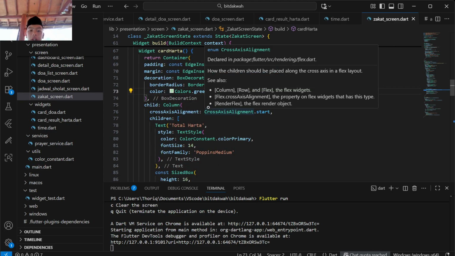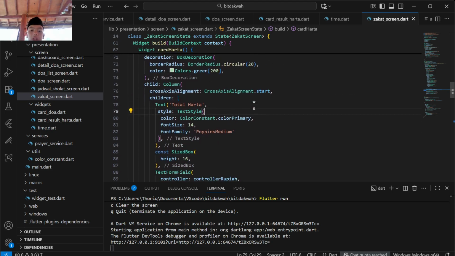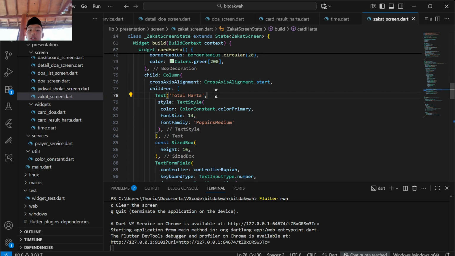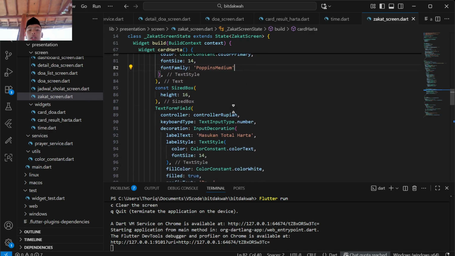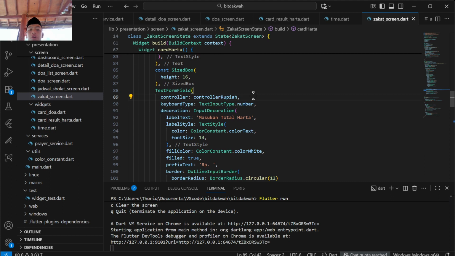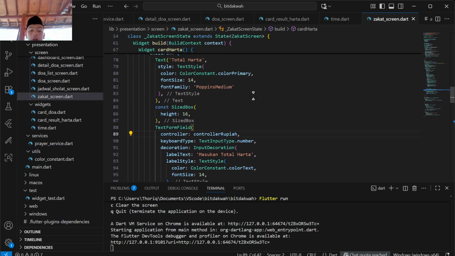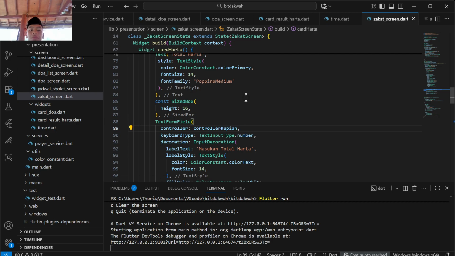I use the green color. And this is the cross alignment, and this is the text total harta that will show on the card menu when we open the zakat menu. And I use Poppins for the font.